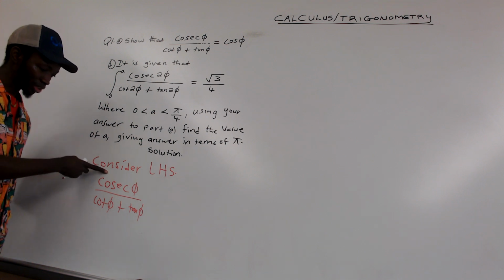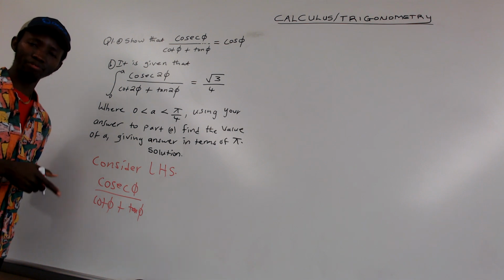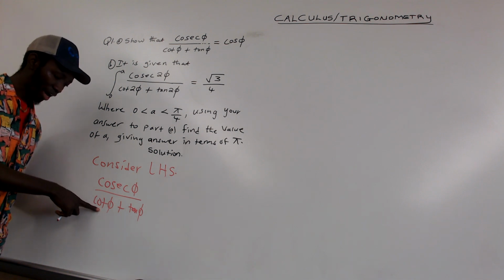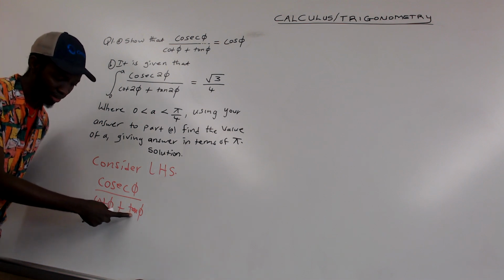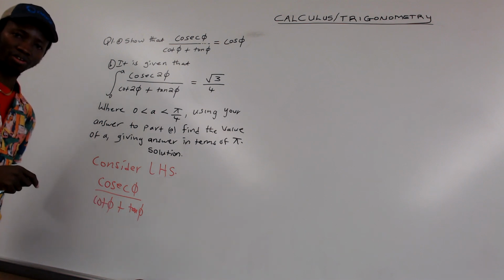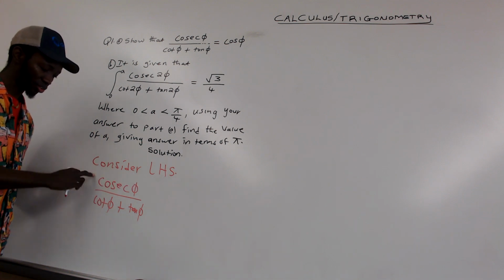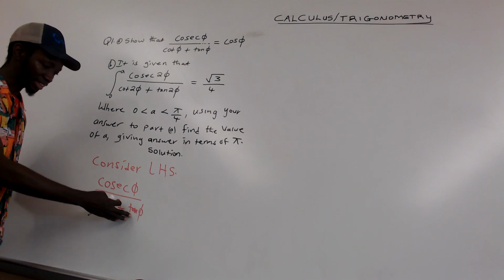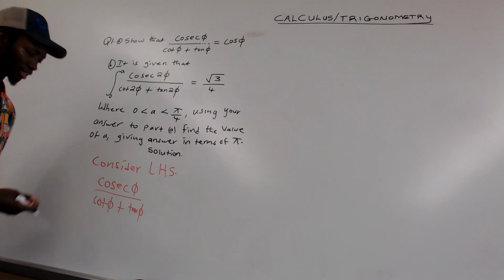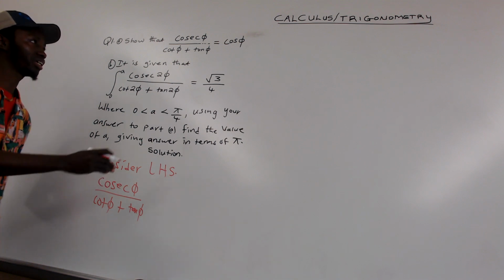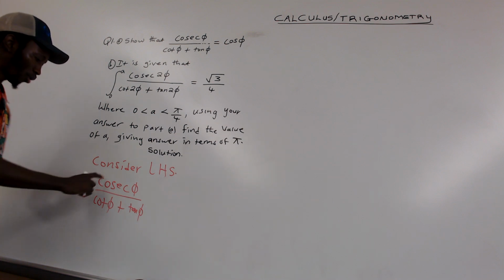We consider the numerator. The identity for cosec phi is going to be 1 all over sin phi. The identity for cot phi is going to be cos phi divided by sin phi, and the identity for tan phi is going to be sin phi divided by cos phi. So since you have known these three identities, cosec, cot, and tan, we substitute them. From there, we play with our algebra. So at the end of the day, we are going to have something which will be exactly cos phi.